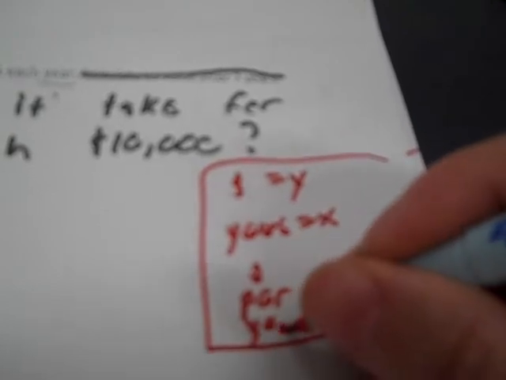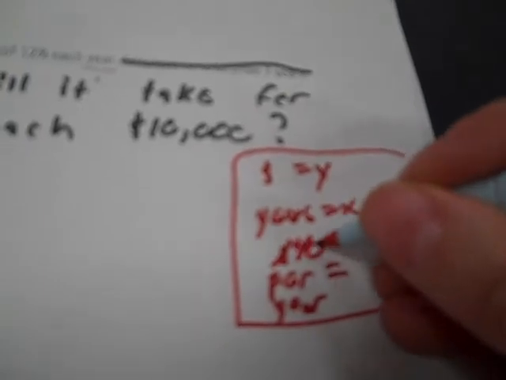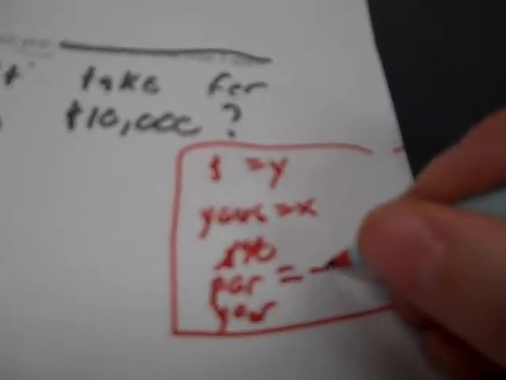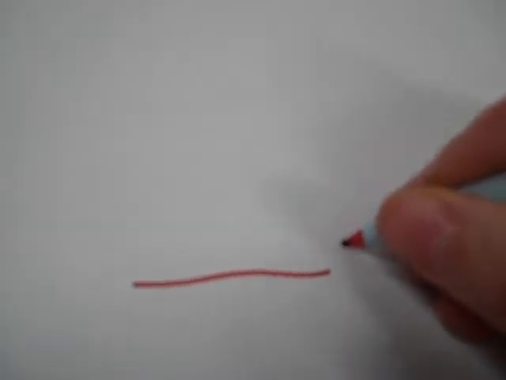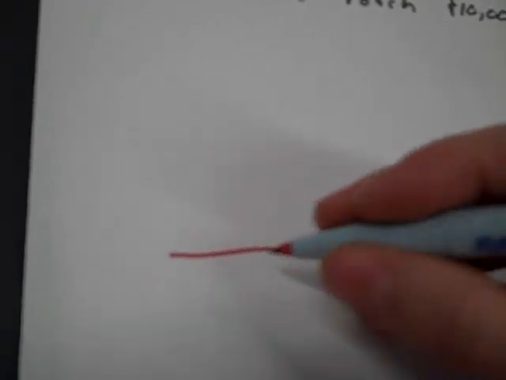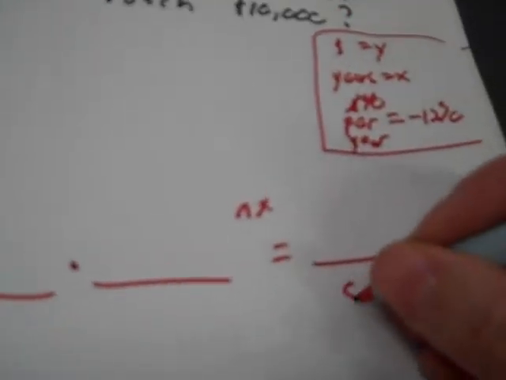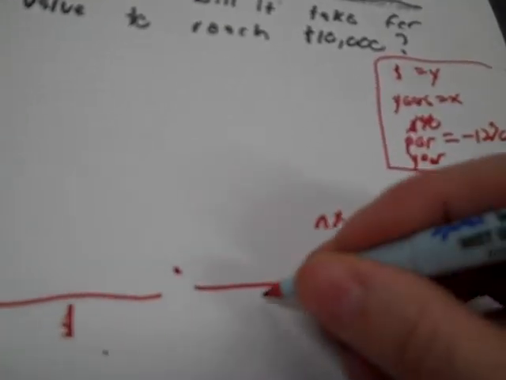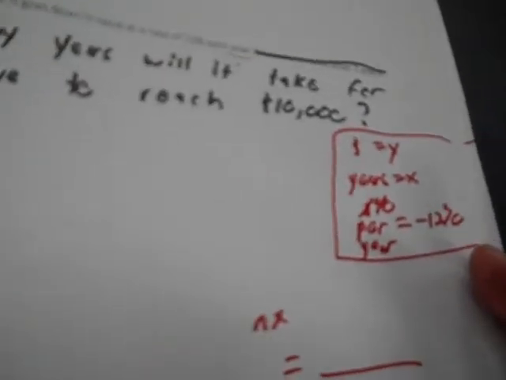So dollars per year. Okay, you don't have a dollars per year. Instead, it's a percentage per year, and it's going down, which would be minus 12%. Okay. Now, when it's by a percent, that means it's repeatedly multiplied, not repeatedly added. So it's not a line graph. It's an exponential function. Okay. So the first and last blank are Y values, money. Okay. And then here's my percent. And then X is there for the years.